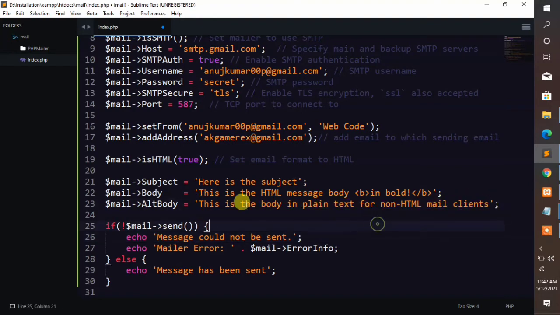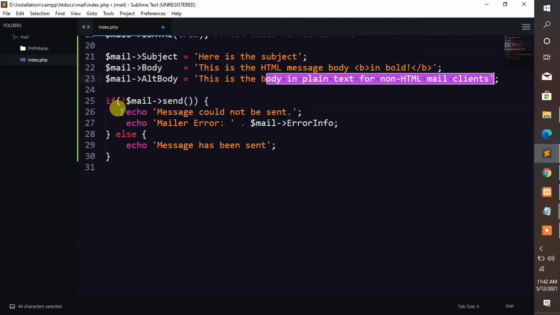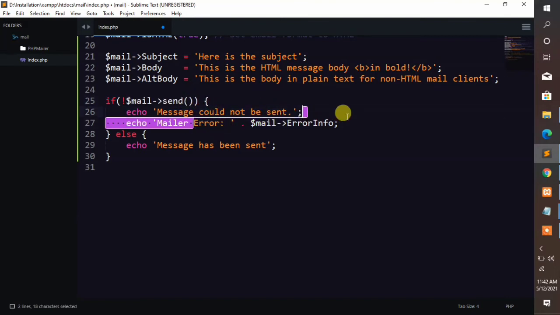If the mail client doesn't support HTML, then you can use this alt body. Next we have the condition for whether the mail is sent. If the mail is not sent, it will show the error message could not be sent, and otherwise it will show message has been sent.